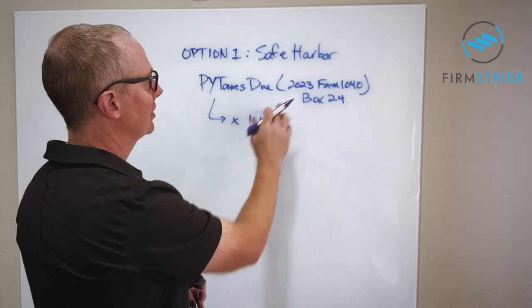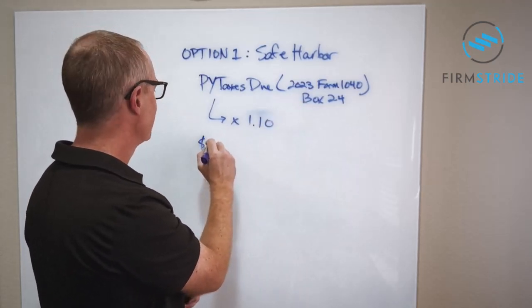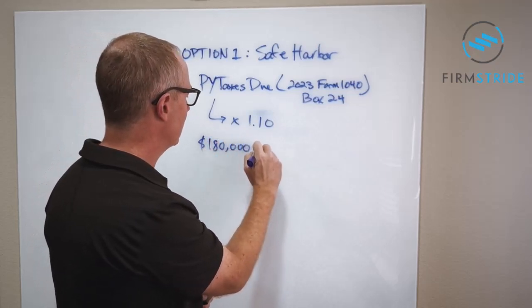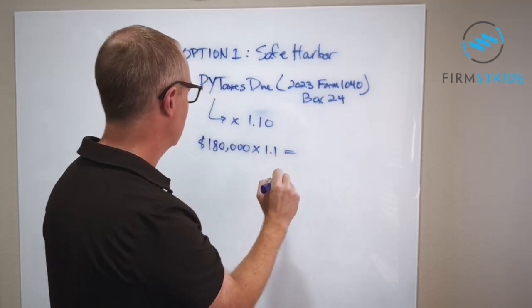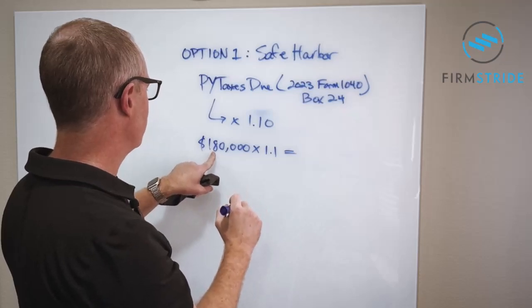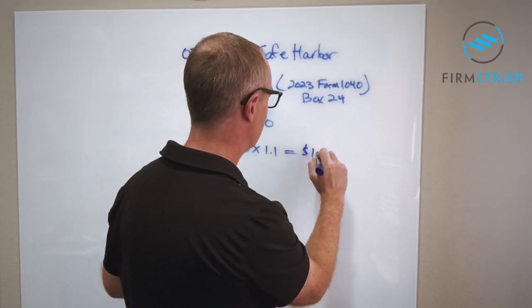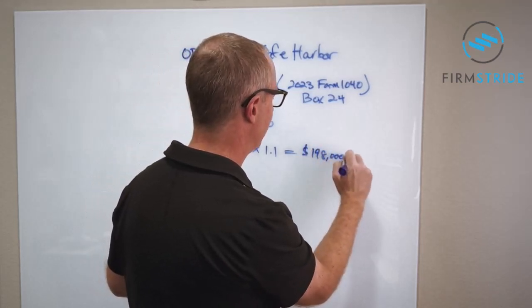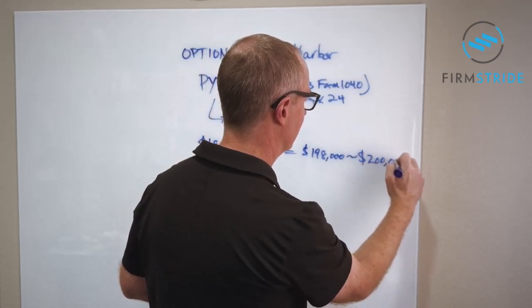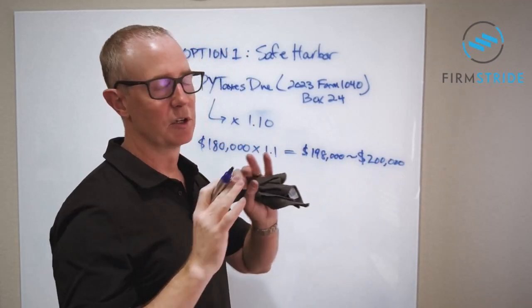So let's say that we look up last year's taxes and we multiply this times 110%. Let's say my last year's taxes were $180,000. I take that times 1.1. I don't have a calculator here, so let's do this by hand. So let's see, 10% would be 18,000 plus 180, that's $198,000. Let's just round that up to 200, just for the sake of conversation. And by the way, when you're doing quarterly estimated tax payments, it's okay to round like this because we're just trying to get in the ballpark.